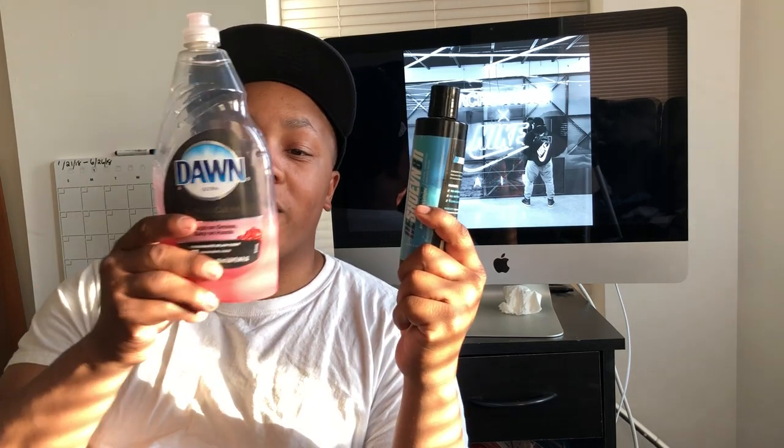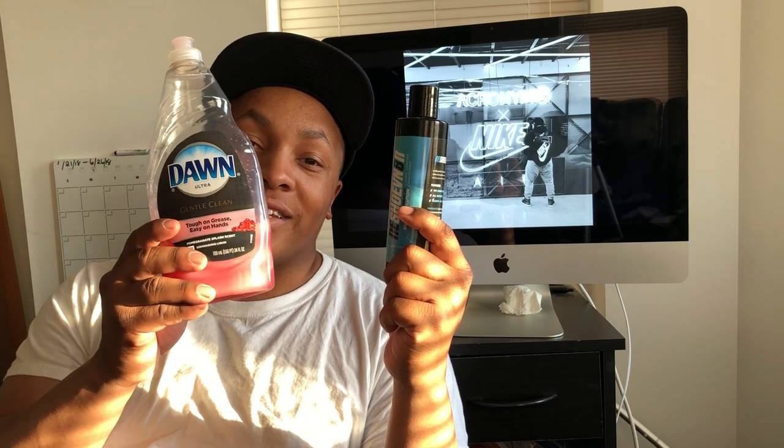So the age old question for me is I'm a person who likes clean shoes, and I'm always wondering, what's the best way to clean my shoes? I want my shoes fresh, I want my shoes clean. Are those cleaning products the best thing, or do I need to go spend 20 or 30 bucks to clean my shoes? So we're gonna find out. I have some of this Reshoevinator that I bought from Sneaker Kind, and we're gonna clean one pair of shoes with this and one pair with Dawn dishwashing liquid. Which one is gonna get the shoes cleaner?